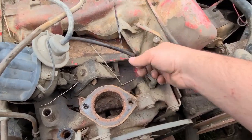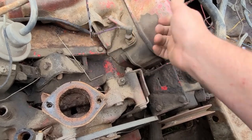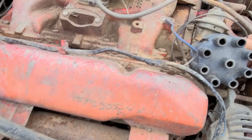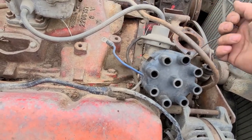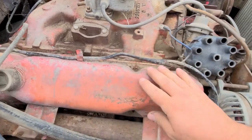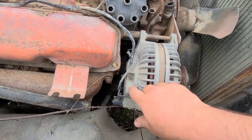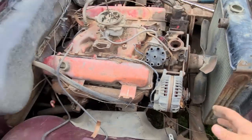One thing I've found quite surprising on this old beast is that these wires are nice and soft and still bend really nice. Because on my '08 Dodge — if you watched some of my videos on that when I fixed the door wiring — they were crispy. They broke as soon as I touched them. But these ones are still like rubber. Anyway, I'm going to move on to the alternator next, get rid of this wiring harness, pull a couple pieces of wire off here, a screw, and what looks like a 10mm nut. Then we'll get onto this bracket and pull it out.